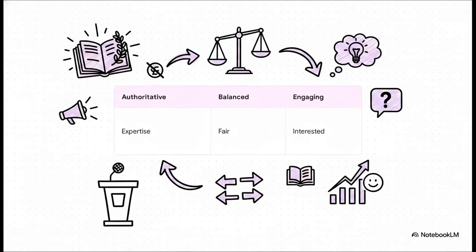To pull that off, you've got to balance 3 distinct pillars of editorial tone. You need to be authoritative, showing expertise. You need to be balanced, acknowledging those counter-arguments so you seem fair. And you must be engaging, keeping that reader hooked. It's a really delicate mix. If you lean way too hard into authoritative without being balanced, well, you kind of sound like a dictator. But if you're balanced and totally fail to be engaging, you're going to sound like a dusty old textbook. You need a little bit of all 3 to strike that perfect chord.